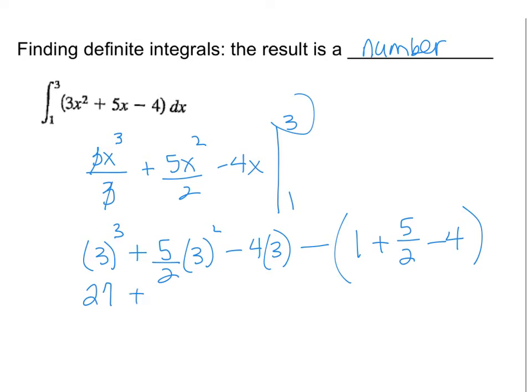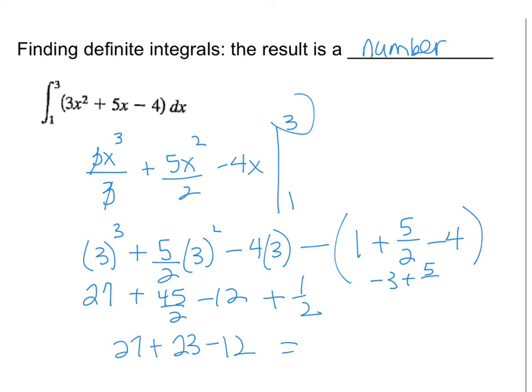27 plus 45 over 2 minus 12 minus, and then I'm going to have negative 4 plus 1 is negative 3, so I would have negative 3 plus 2.5, so that would be negative 1/2, so that would be plus 1/2, and so then when you look at that, 45 plus 1/2, and I'm not even sure I'm getting the right answer, 46 over 2 is 23, so 27 plus 23 minus 12, I get 38. And I actually stopped the video and worked it on the calculator, and it literally is 38. I feel vindicated.